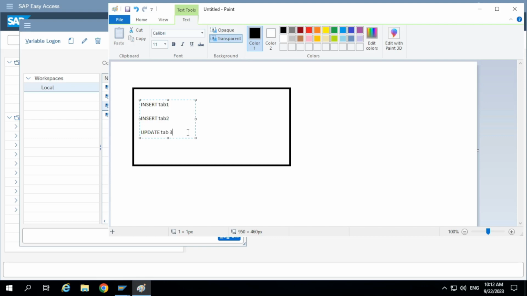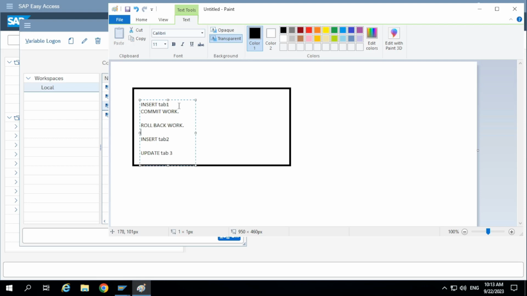Let's say I'm executing these statements, but it should not create these records in the database yet until we confirm. The statement is executed successfully, but commit should not happen immediately. Commit is when records are created permanently in the database. Usually in any SQL, we execute the commit work statement and rollback work.